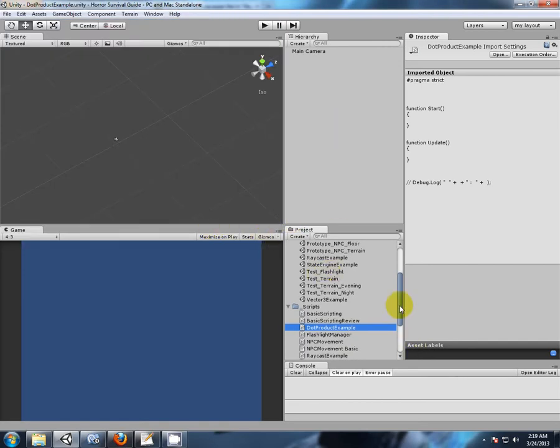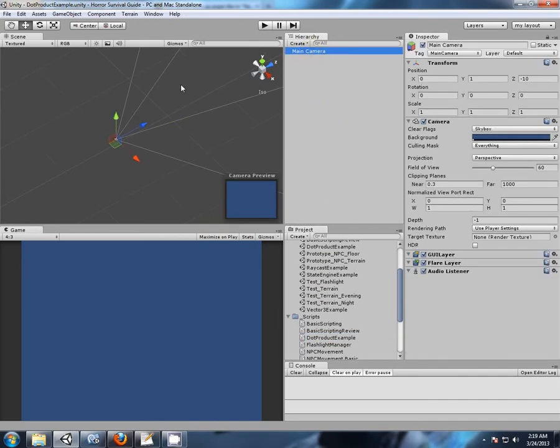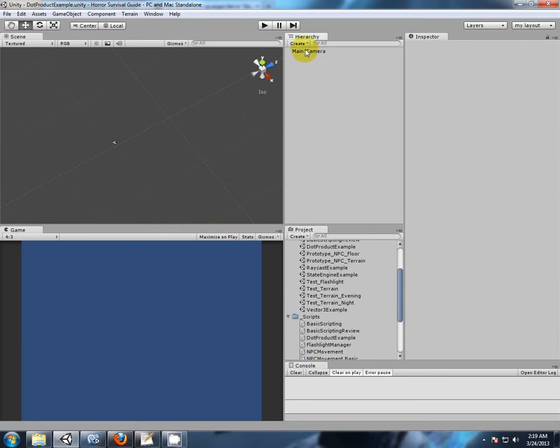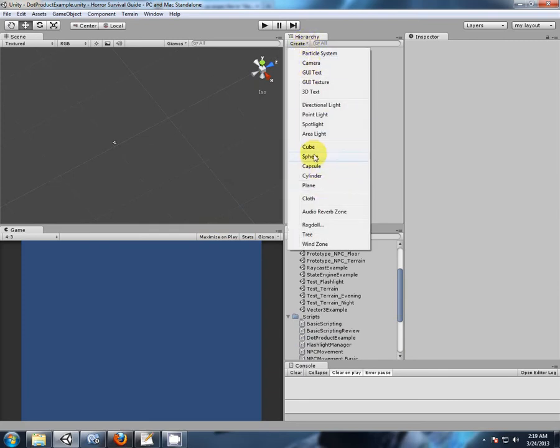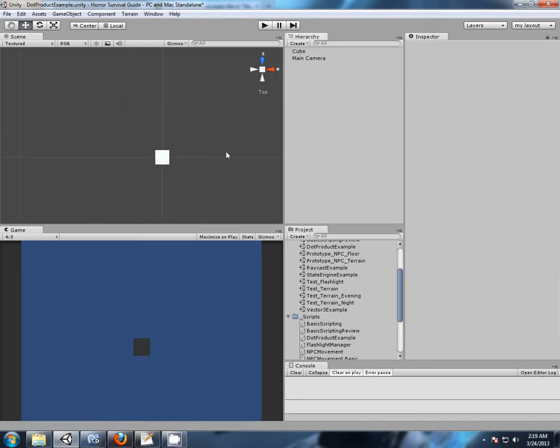Okay, let's set up some visuals so we can see what's going on. Now, the main camera is going to be us, but I'm going to start off this demonstration by using objects. So I'm going to create a cube. I'm going to zero that out. And with the transform gizmo handles activated, we can see which way the cube's facing. If I click off it, we don't know.